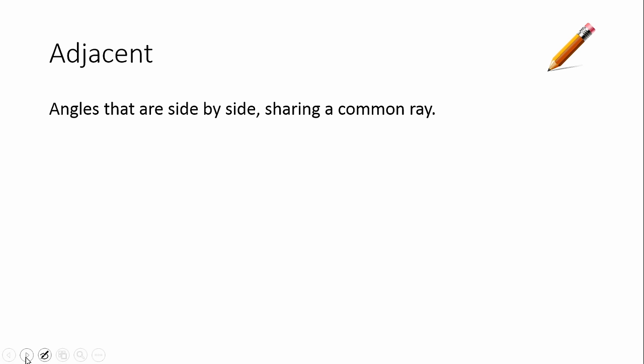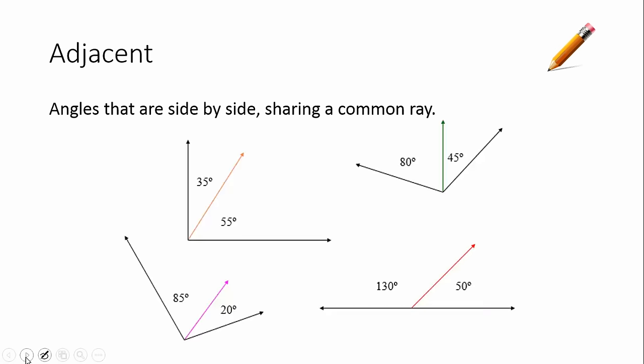Now, one other word we're going to use quite a bit in the definitions to come is adjacent. Adjacent angles are angles that are side by side. They're right next to each other. That means that they share a common ray. So here are some pictures of adjacent angles. Notice for each of these, we have a line or a ray in the middle, and that represents the side that they share. The pretty little colored ray here represents the side that those two angles share. And the same thing over here with my beautiful 45 in a green line, or a ray. That means that they share that common side. That's what it means to be adjacent. They need to be side by side like this.